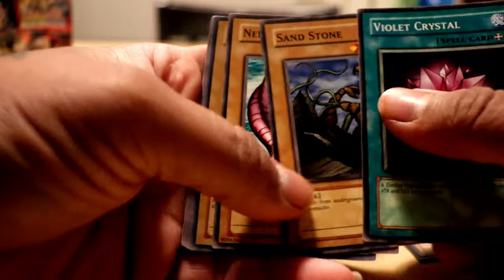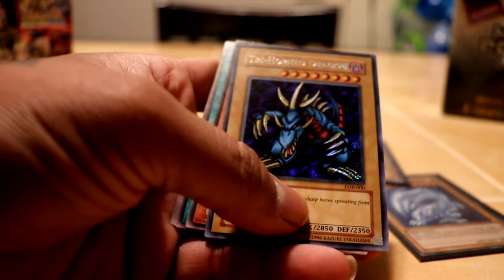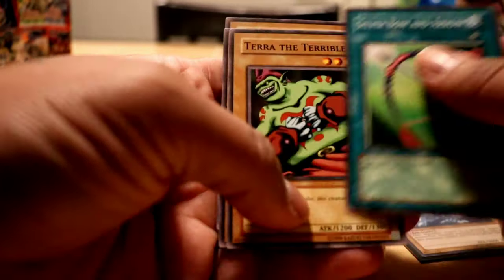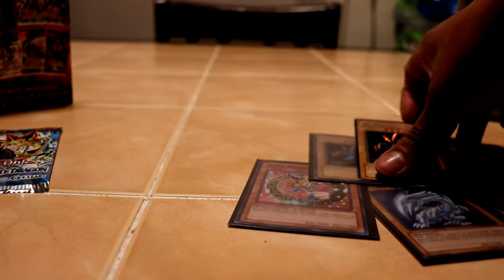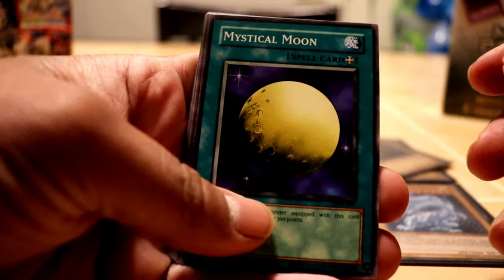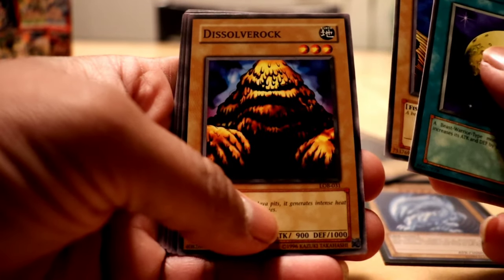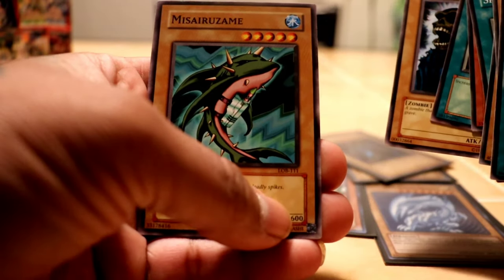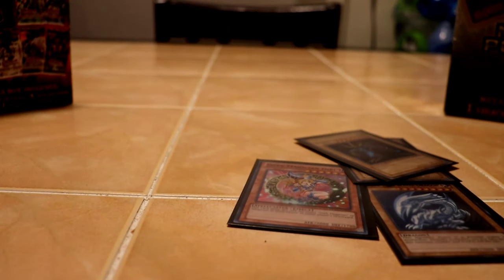Violet Crystal, Sandstorm. What? Another one? Namexy 2, Reaper of the Cards. Man, give me a Blue Eyes. It'd be badass if you gave me a Blue Eyes. Mystical Moon, Enchanting Mermaid, Dissolver of Rock, Sparks, Reaper of the Cards, Red Medicine, The 13th Grave, Missar Rosemi, Water Root. That sucks. At least I got a Blue Eyes, that's what counts.